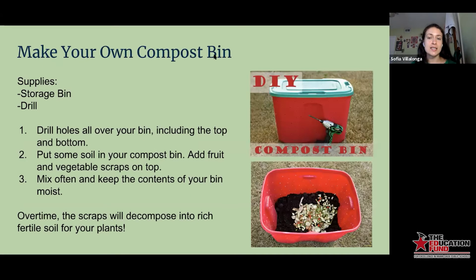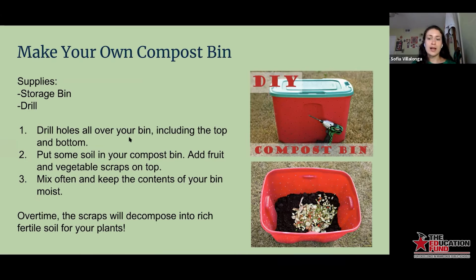So it's really easy at home to make your own compost bin. And in the schools, we use banana circles where we throw organic matter in the middle and it breaks down and feeds the bananas. But if you don't have a banana circle at home, you can use just a regular storage bin and a drill, and drill holes all throughout the top and all the sides and especially the bottom so that water can drain through.